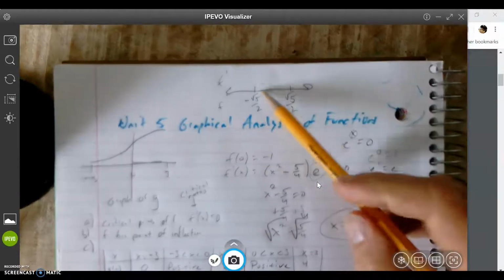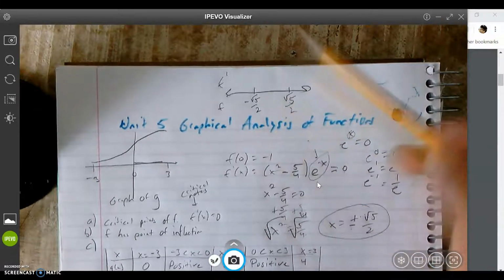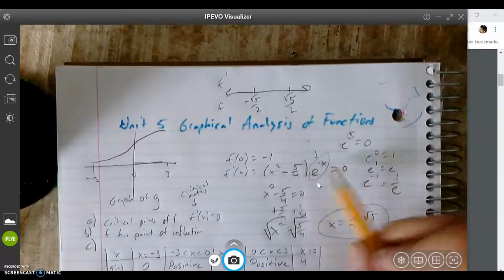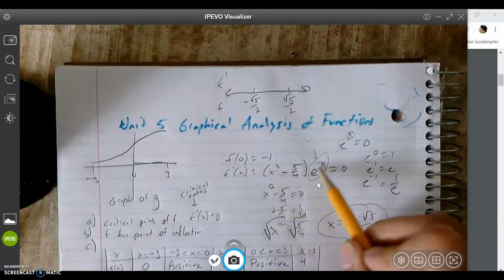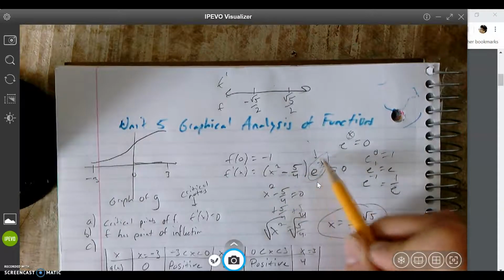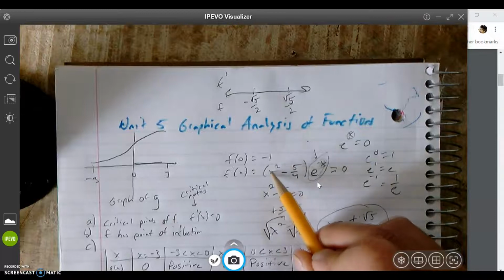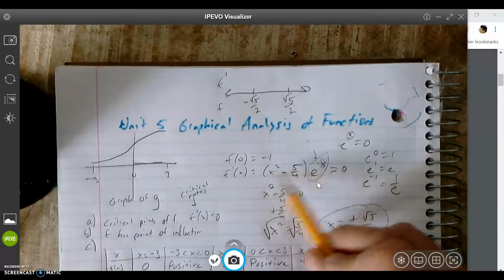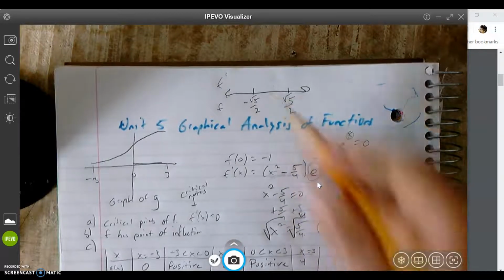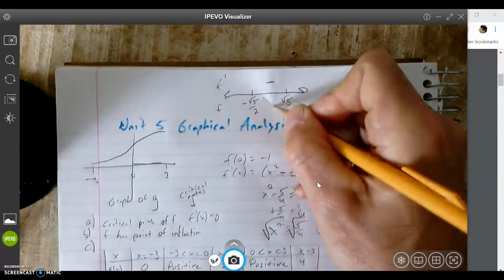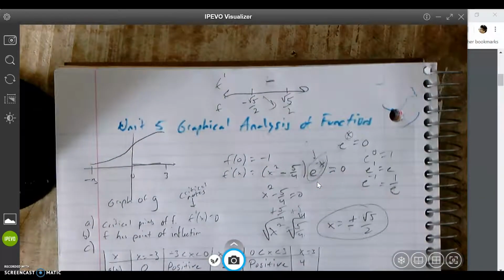Okay, so what's in between these? That would be 0. So let's plug in 0 here. If I plug in 0 into this, this is always going to be positive, so I can just ignore this. All I really care about is this when I'm doing the sign test. So 0 squared is 0 minus 5/4 is a negative number. Negative times a positive is a negative. And so if the derivative is negative, that means the slope is negative, like that.